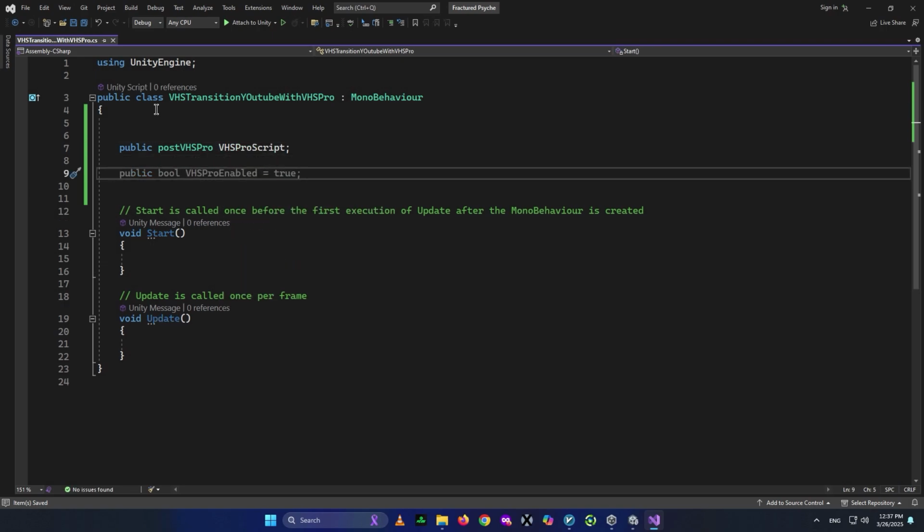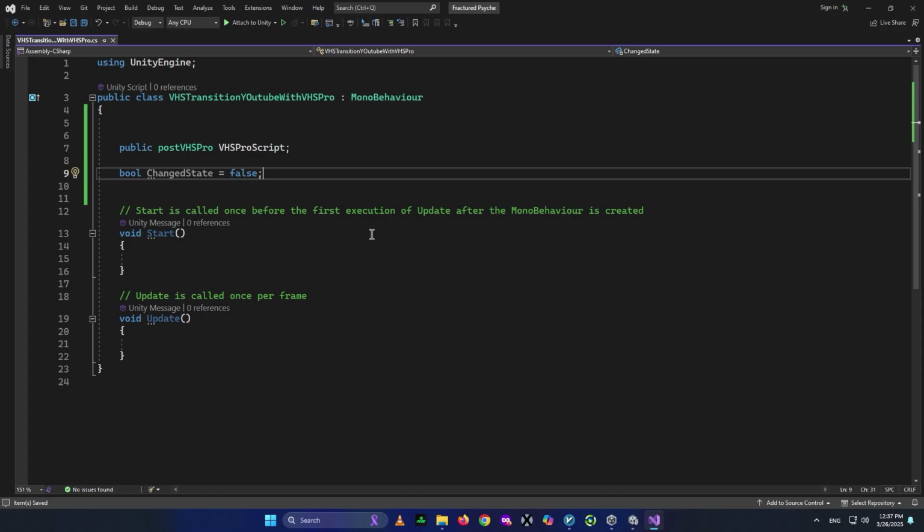I want to trigger this state of changing cameras with a key press, and I want to do it only once, so I'm going to create a boolean. You guys don't have to do this part, it's just for the example that I'm going to cover. I'm going to call it changed state, which is equal to false, and when I press, for example, T, it will be equal to true, and it won't change the camera again.